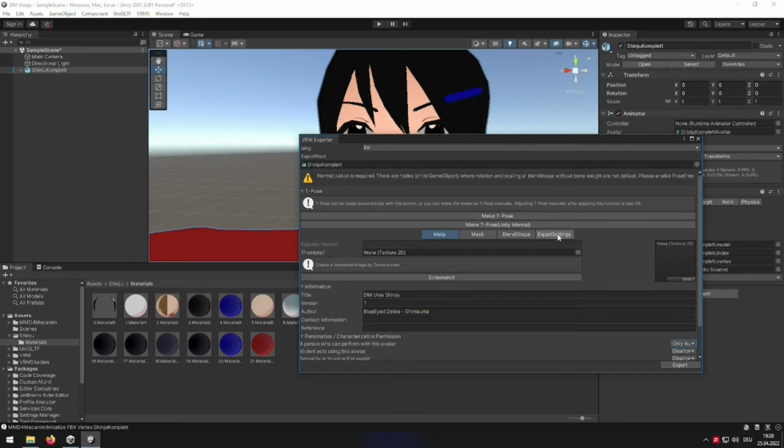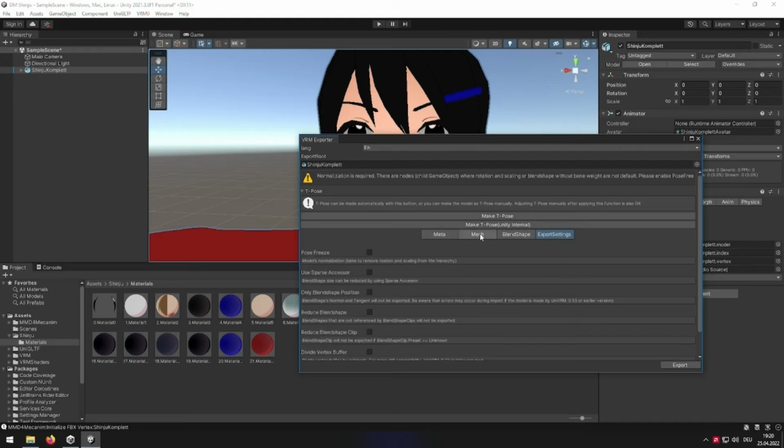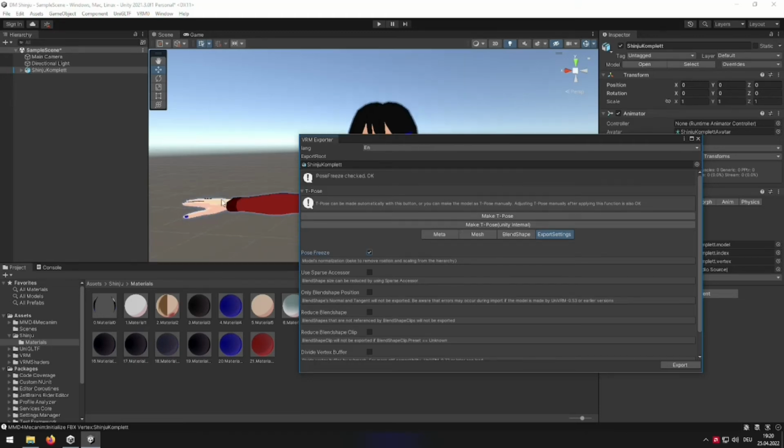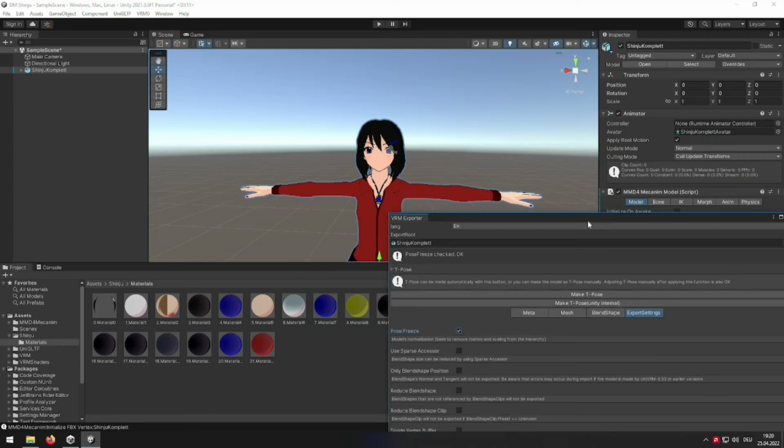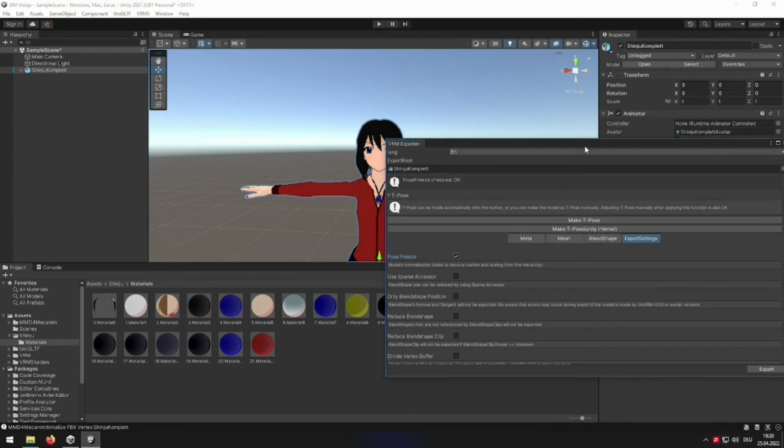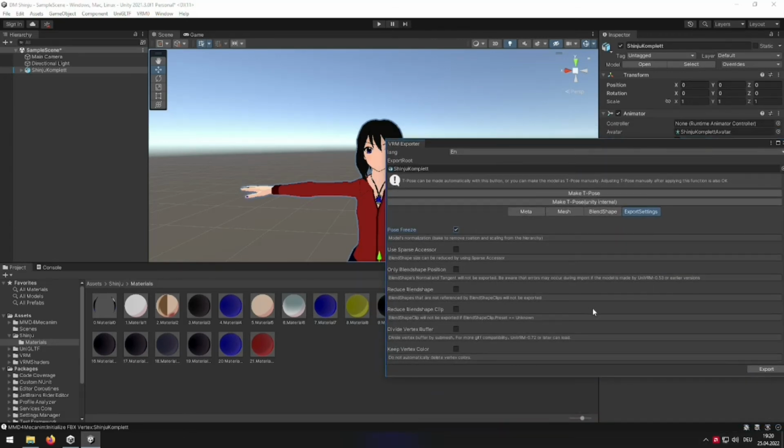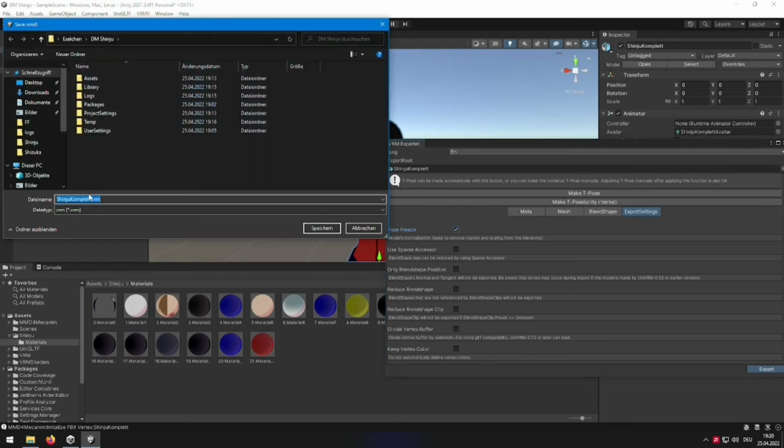And here's important, the setting freeze T-pose. It's pretty much hidden. We export it, give it a name.